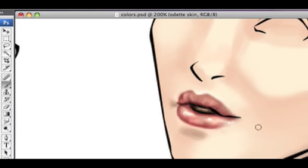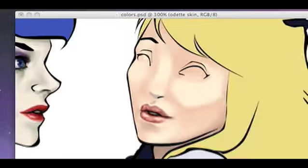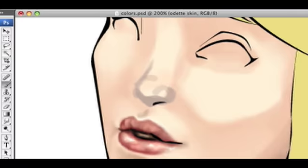Whenever I kind of get lost, there it went. But it's a benefit of having girl lips. I just throw on some lip gloss and look in the mirror, but there are tons of pictures everywhere that you can reference female lips from.